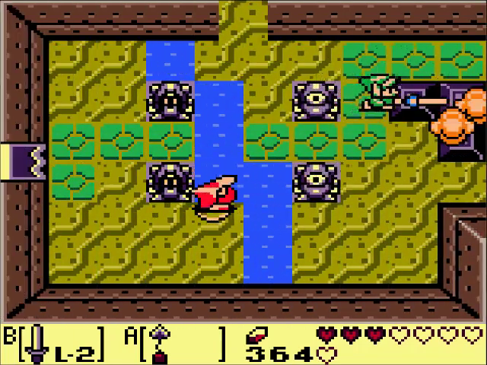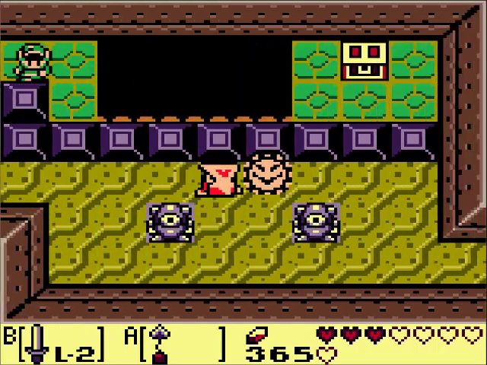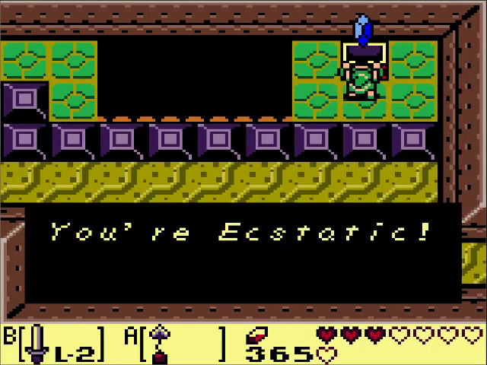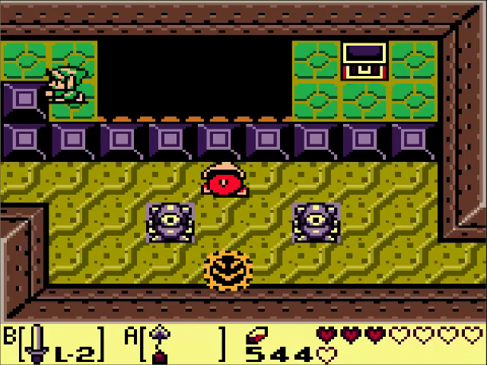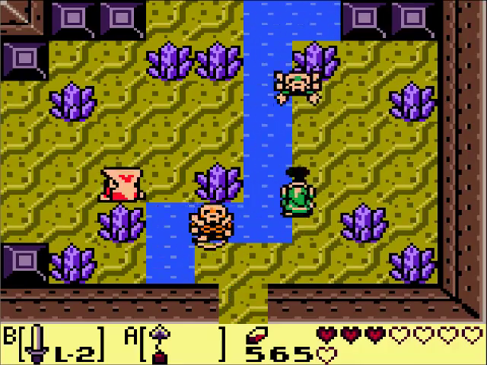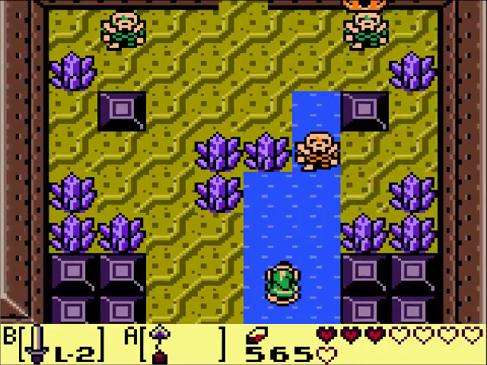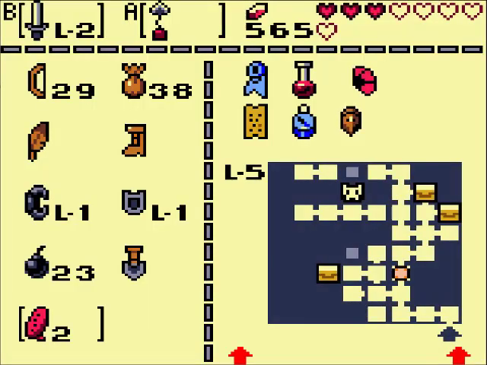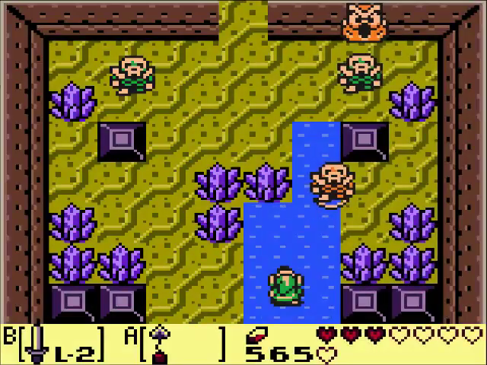So what's in this? Money. 200 rupees, that's quite a bit. I don't need any of it, but you know. No. Keep thinking using the map, but yeah, we gotta go to the left.